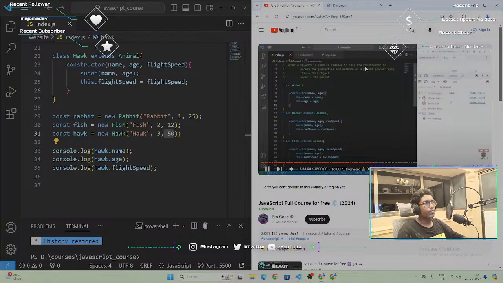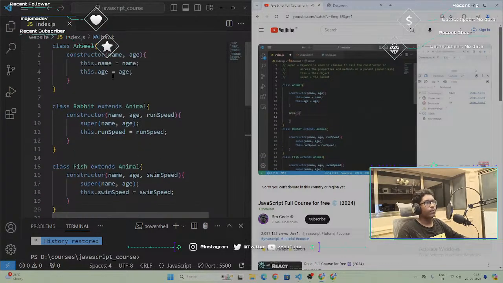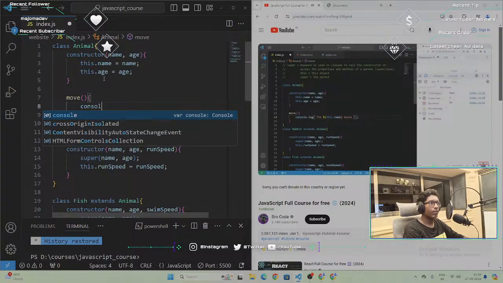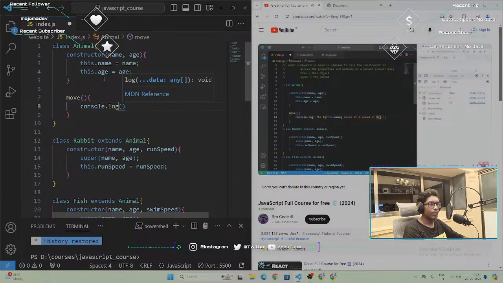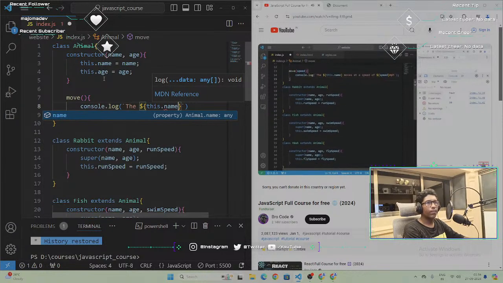Another thing you can do with the super keyword is extend a method from the parent. So what we're going to do within the animal parent class is create a move method. Within this method, we will console.log the following message: this.name moves at a speed of speed mph, for miles per hour, or if you prefer, you can use kilometers. Our move method will have one parameter, a speed that we need to pass in to use. So within each of these child classes, we'll write a method that also extends the move method of the parent.